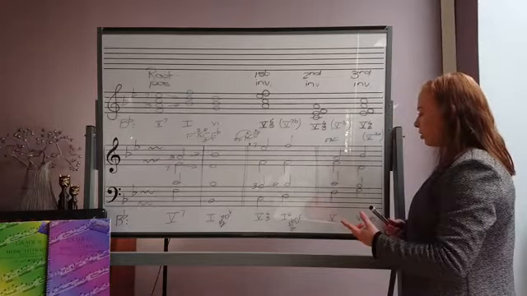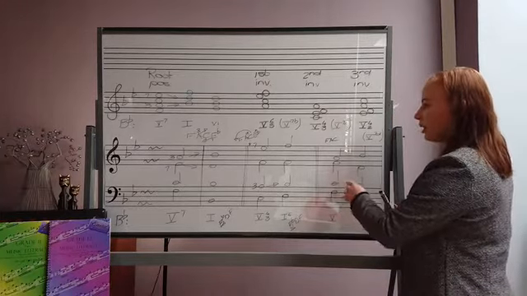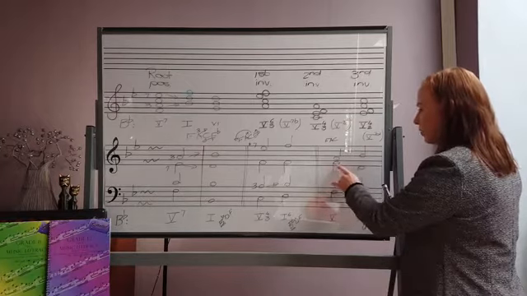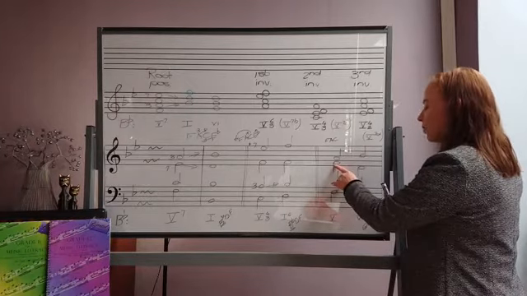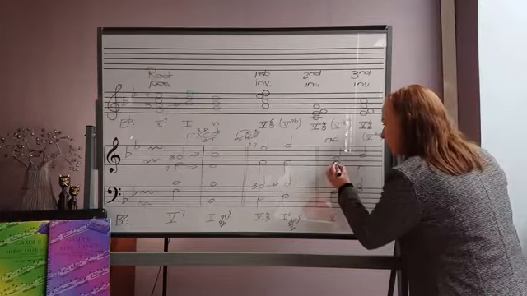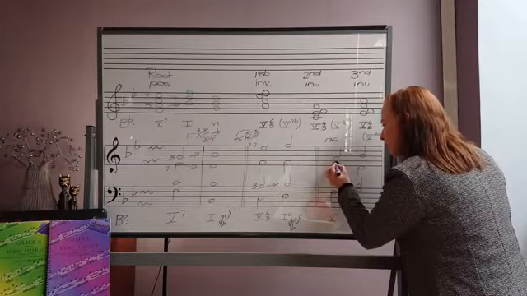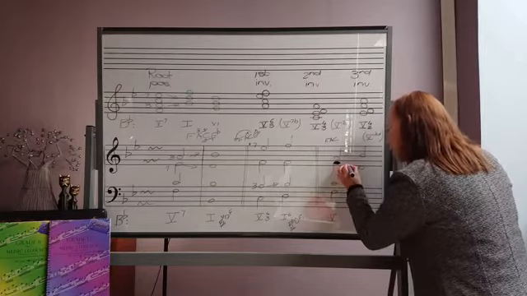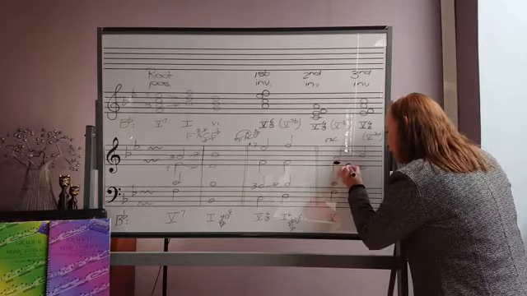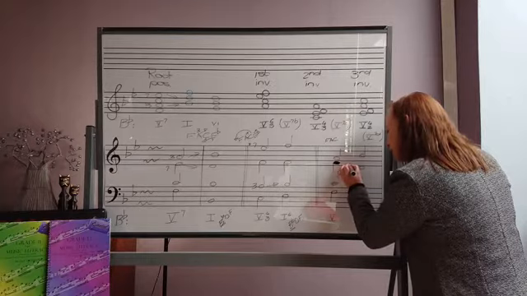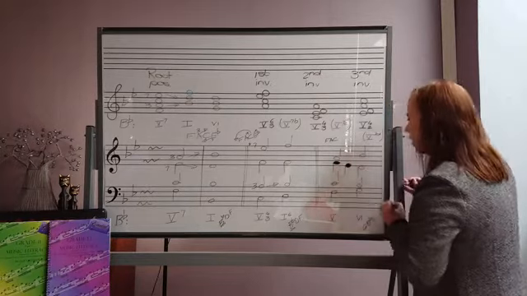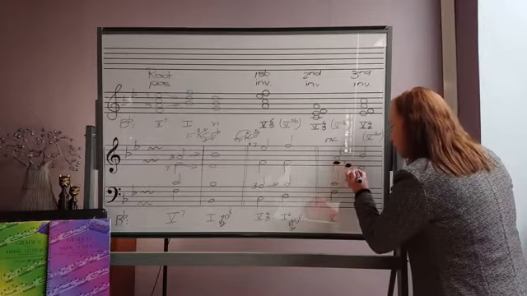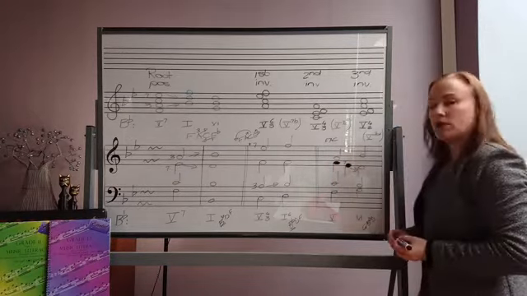Like I said, it was initially used as a passing note. So what I'm going to do here, my F is there, and then I'm going to change this into a crotchet, a lot of colouring here on the board, and then I'm going to add my 7th here. So then I have my 7th, which you can see is resolving downwards.